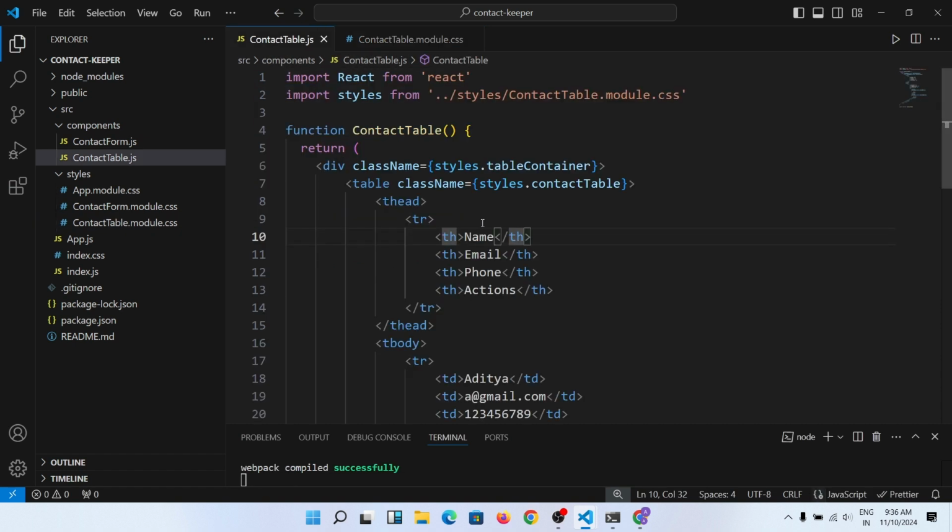Just a correction. I had given this one as capital letter, so I had changed it to small one.